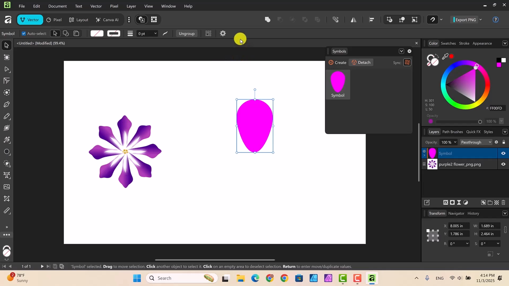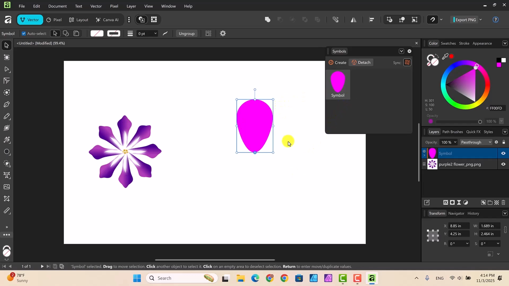There used to be a little icon up here that you just punched, but now you've got to go into Settings to find it. So you go into Settings, and it will say Enable Transform Origin. So we click Enable Transform Origin, and that little bullseye will come up right in the center of your petal, and then we just click on it and drag it all the way down to there, because that's where the petals are going to go all the way around.